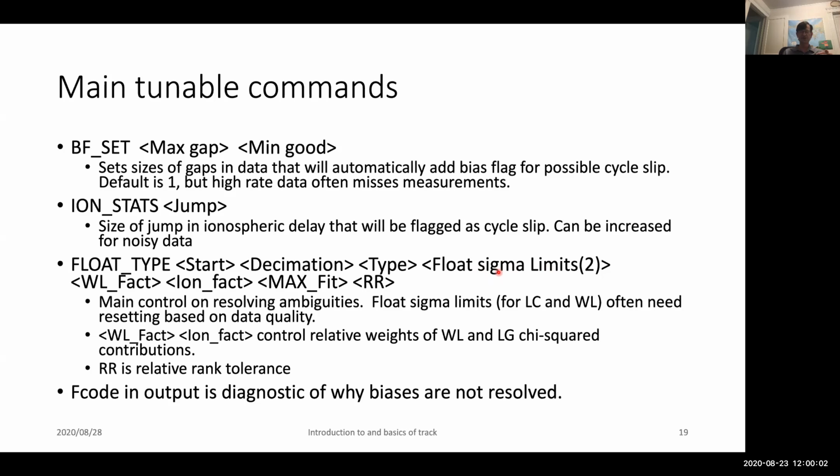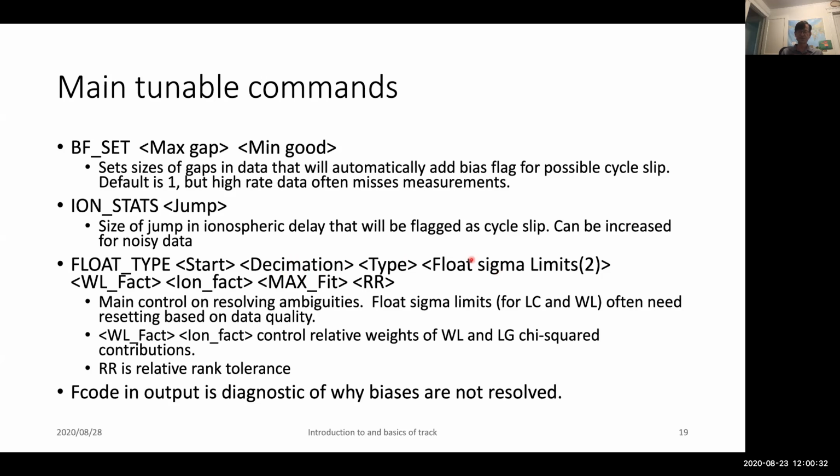Experience tells us from phase data, and you could see it in the Melvin-Rubiner wide lane plot we saw before, that things are not white noise necessarily. And so we have built-in correlation constants that are there. And that's one of the reasons when we change the decimation, it doesn't really change the sigmas very much, because when you're using 10 hertz data, for example, most of that 10 hertz data is within the correlation limits that we have, and therefore does not really help contribute to the standard deviations.